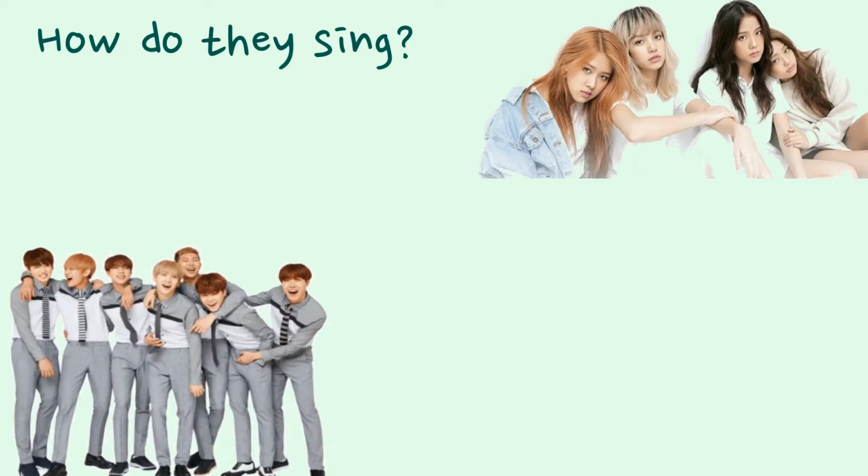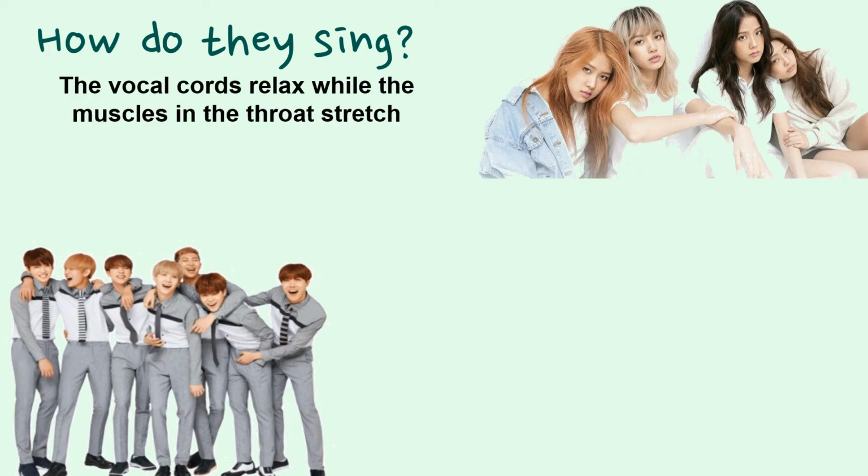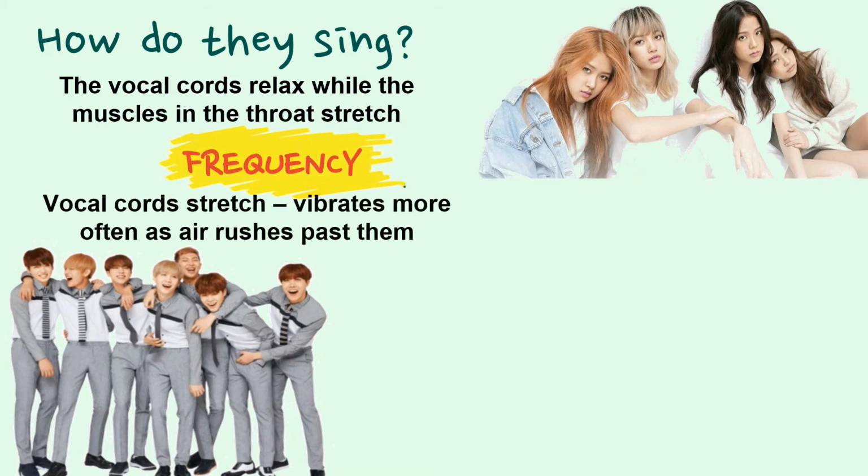Now, most of you love to watch, love to hear, and love to dance and sing with BTS and Blackpink. My question is, how do they sing? People can sing because the vocal cords relax while the muscles in the throat stretch. These change the frequency of sound. When the vocal cords are stretched, they vibrate more often as the air rushes past them. So this is because of the frequency.